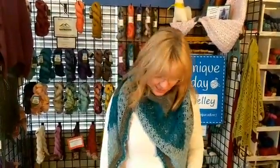And then, as always, I am writing patterns, and I want to improve my pattern writing skills. So I always am trying to become better and better at things. So that's an area that I want to improve. Be able to write patterns, write them more quickly, and write them clear so that they're easy for people to follow. So those are my goals so far for 2020 that I have.